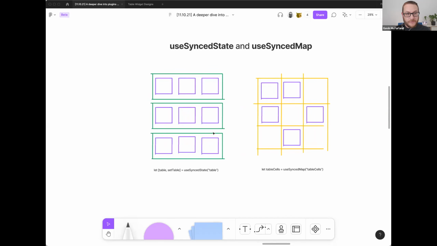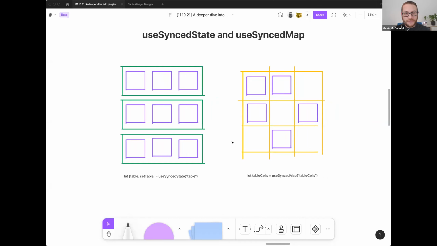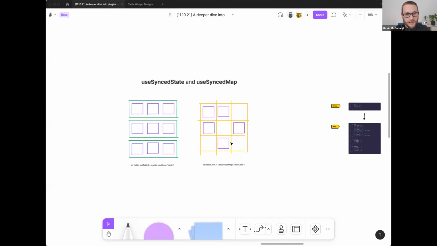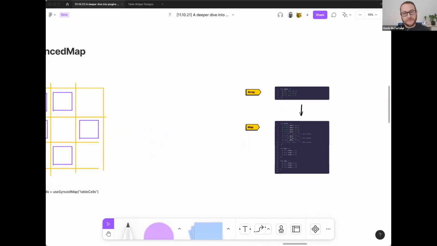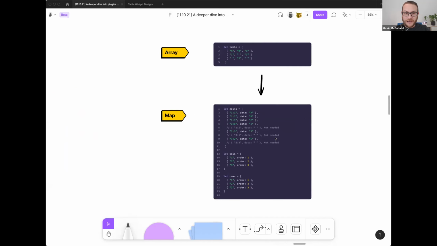The biggest thing for me was that I was originally using synced state, when really for the type of widget that I've got, because multiple people can edit different cells at the same time, I wanted to be using synced map. And I have to give a little shout out to Isaac Goldberg from the Figma team, a software engineer, who helped me crack this one.